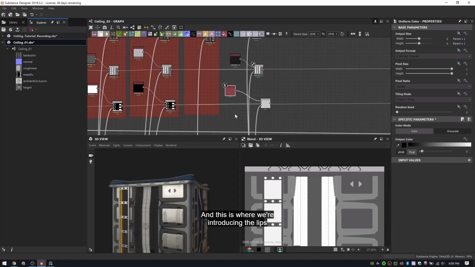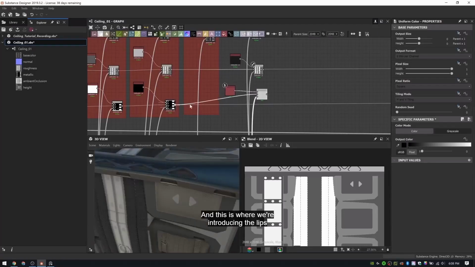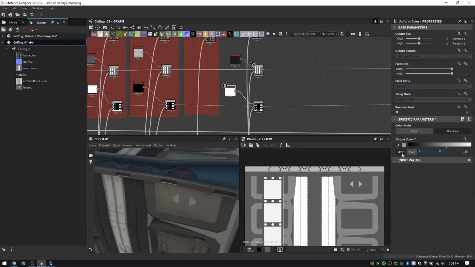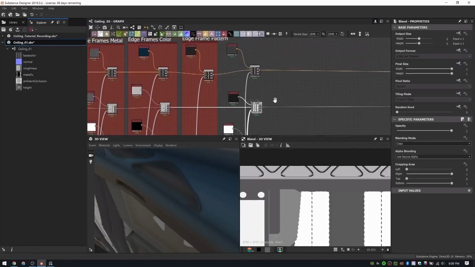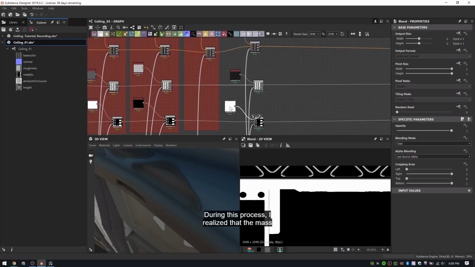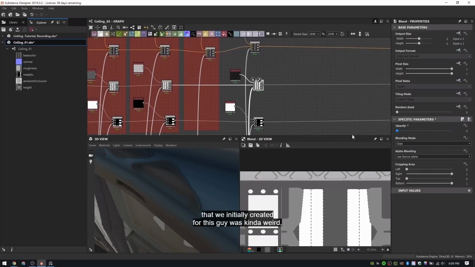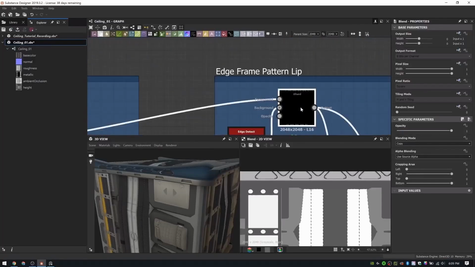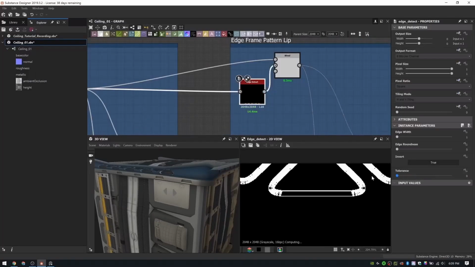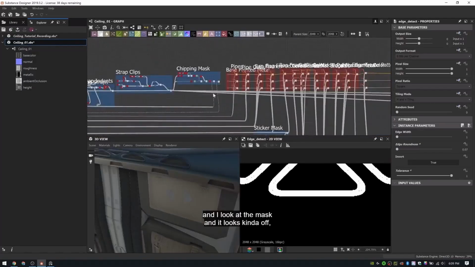And this is where we're introducing the lips of that pattern. I want to make them a shiny metal. During this process, I realized that the mask that we initially created for this guy was kind of weird. You'll notice I'm zooming in here, and I look at the mask and it looks kind of off.